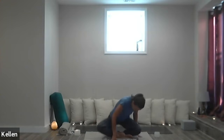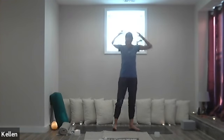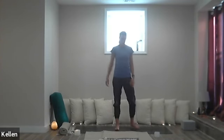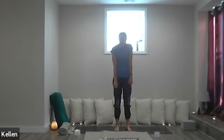Let's inhale, come to stand. Coming out of our seat, rising up to stand. And anywhere on your mat that you want to stand, if you want to stand at the front, you want to stand in the middle, we'll ground through our feet, roll our shoulders back, and stack the shoulders.